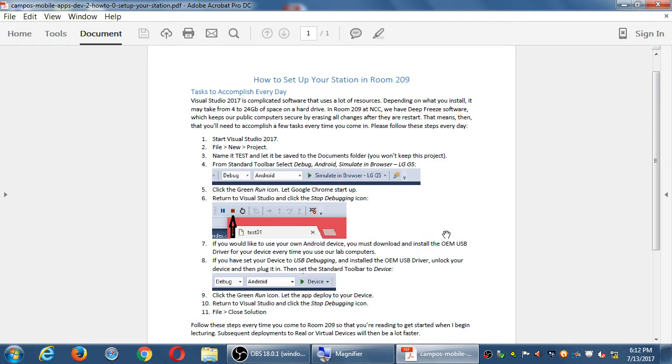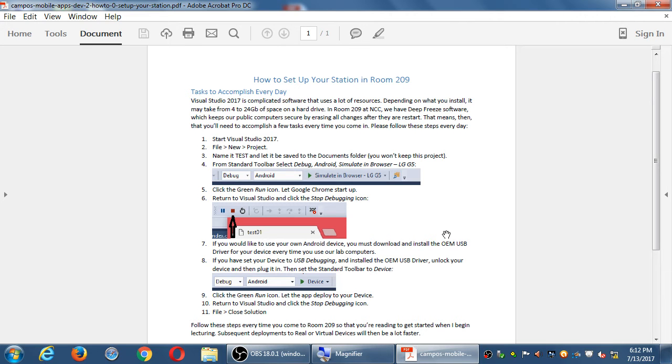All right, so if you got one of our tablets, I would still follow these steps. I would just plug in the tablet, launch Visual Studio, create a simple project, and then set it to run on the device. That way it'll prepare Visual Studio to work quickly today, because the first time you do this compile, it's the slowest. If you've got your own device, you need to again turn on the debug mode, right? If you turned off debug mode on your device when you left last time, you need to turn on debug mode again. If you didn't turn off debug mode, it's probably still on since last time. I'm going to turn on debug mode, and plug it in, and then do this.